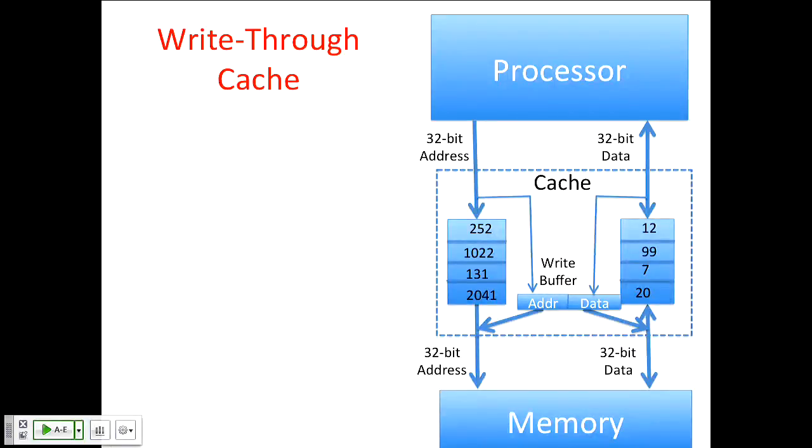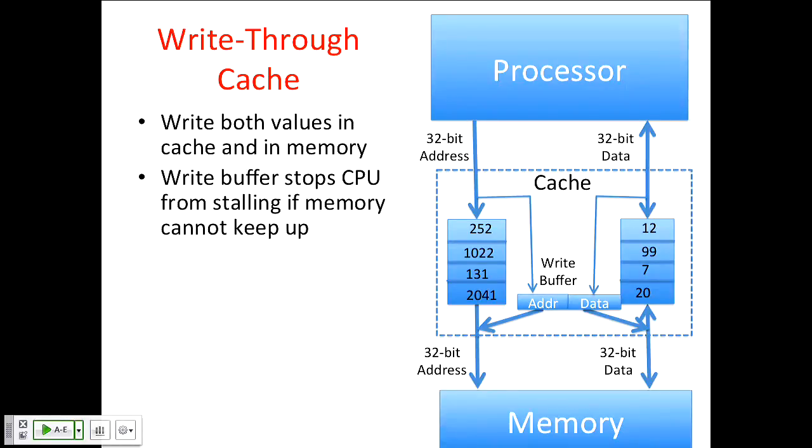So this is kind of the picture here. My address comes in, my data comes in. If it's a write, I check in here. If I get a hit, I update the cache entry. Whether or not I get a hit, I send the address and the data into the write buffer, and sometime later in the background, this will be written out to main memory. As memory is available, it may take a little bit of time for that to complete, because that happens in parallel. So it stops the CPU from stalling while waiting to complete that write to main memory.